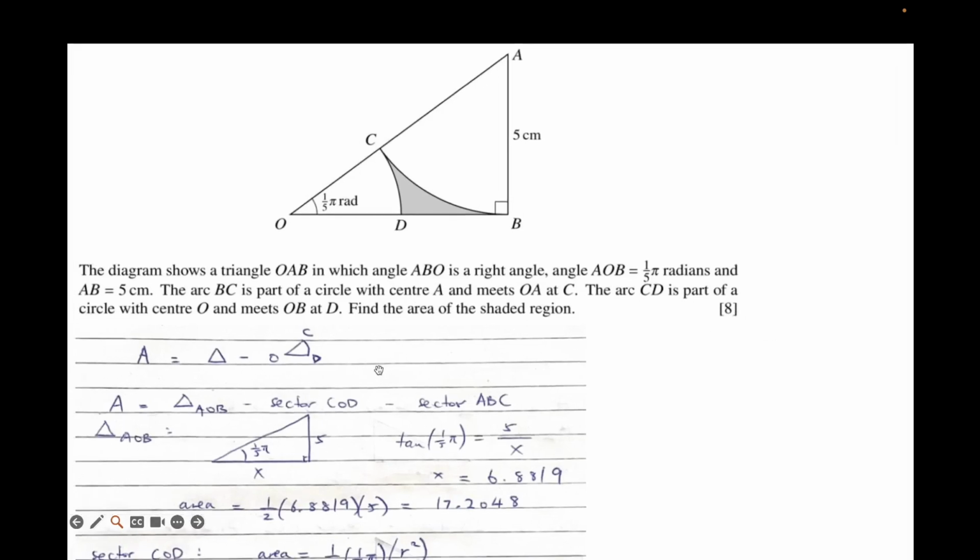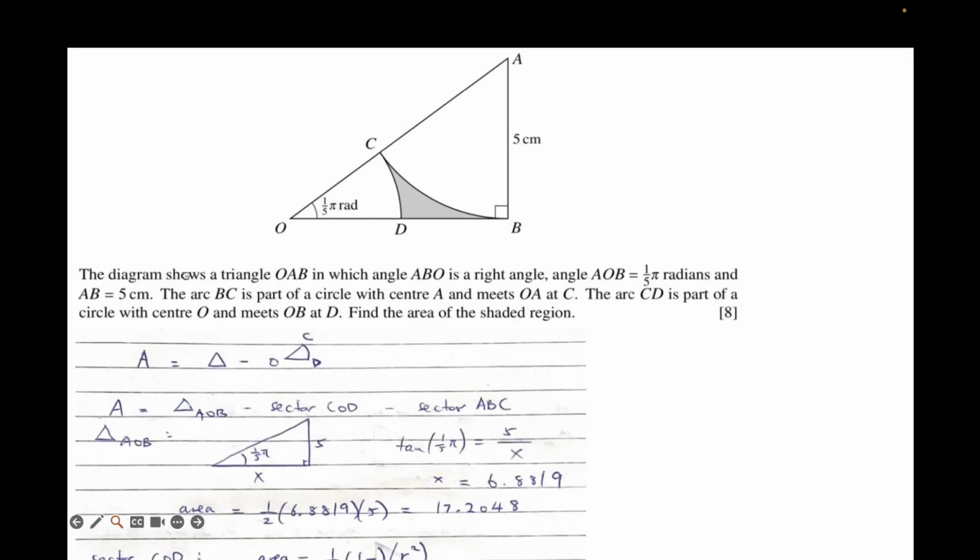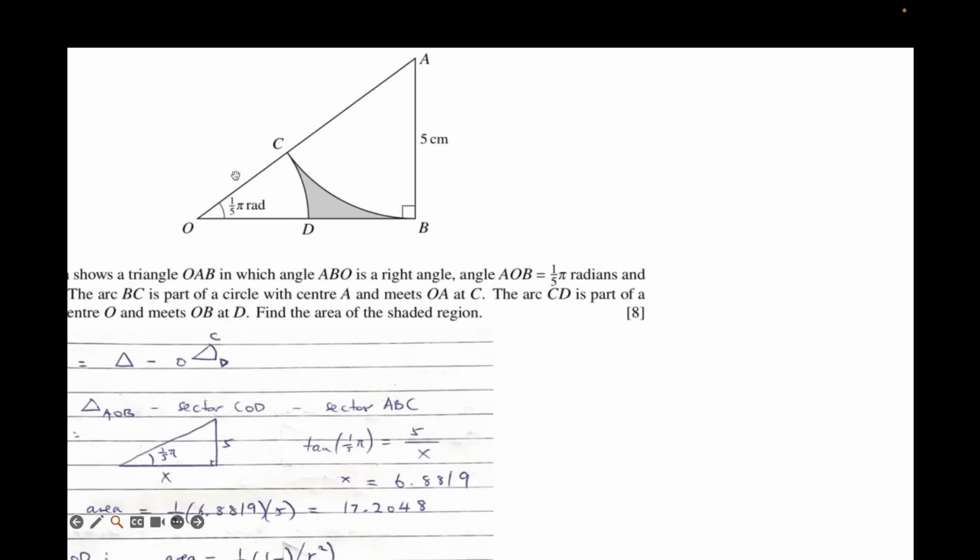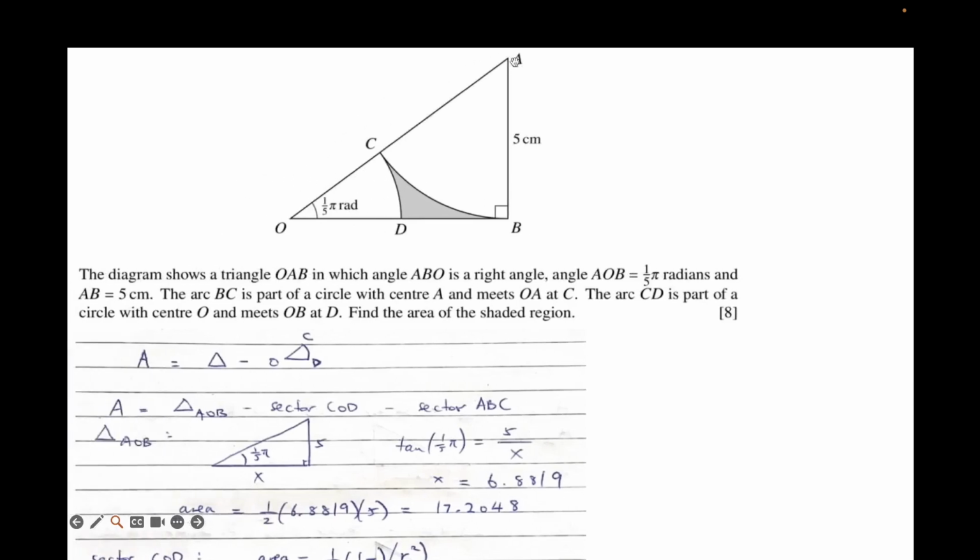Also, don't make the mistake of feeling the wording is very difficult to follow. Because at the end of the day, do they give you a diagram, yes or no? This diagram is pretty intuitive, isn't it? Look at this, you've got arcs, and you can tell this is a sector. You're not confused. COD is going to be part of a circle, a slice of a circle, a cheese slice. Another cheese slice over here, ABC, another sector of a circle, radius 5.